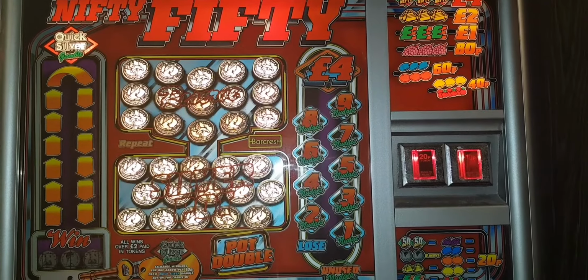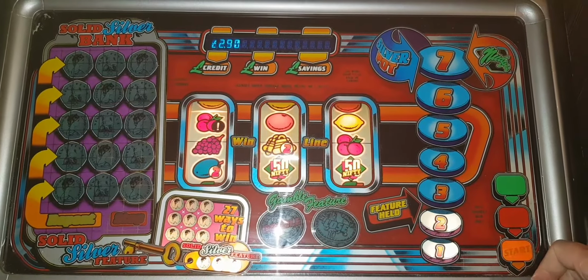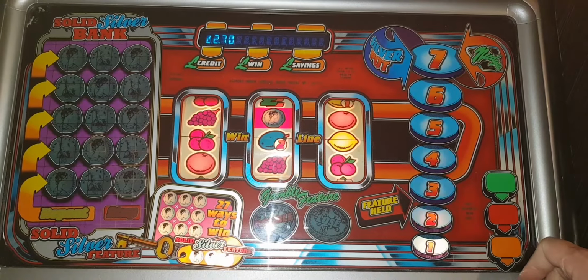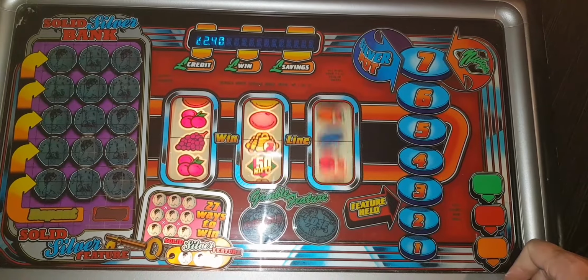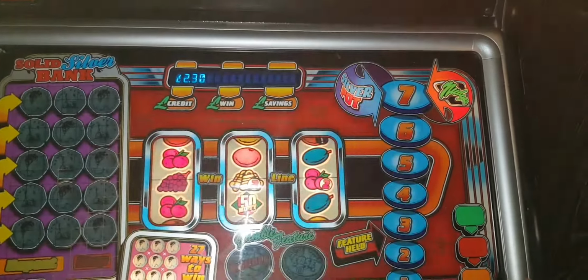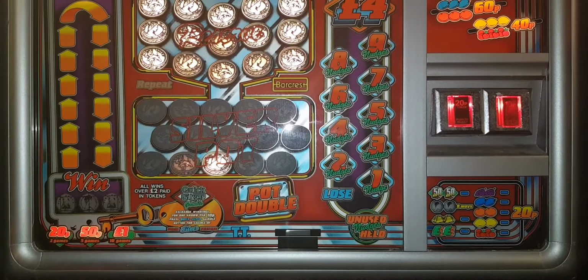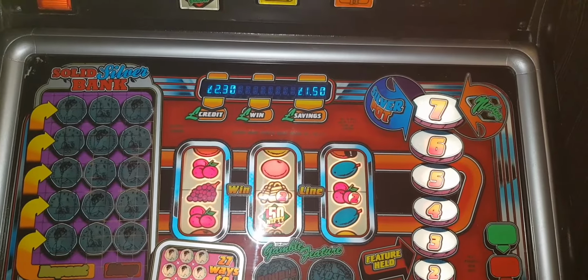There's Nifty 50. We left all the cash pots full, didn't we, on the last video. So let's see if we can empty them this time round. Classic MPU4 machine. We got a cashpot now, haven't we? Back door. At least we got half of our money back.